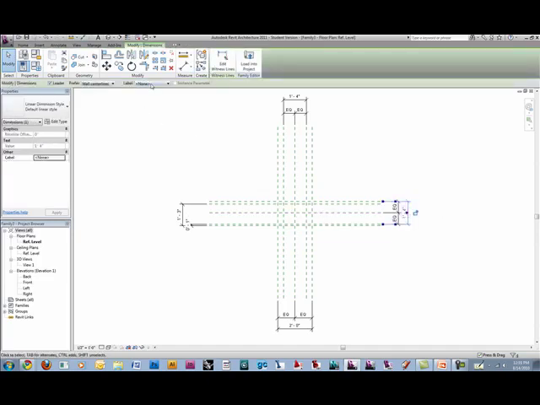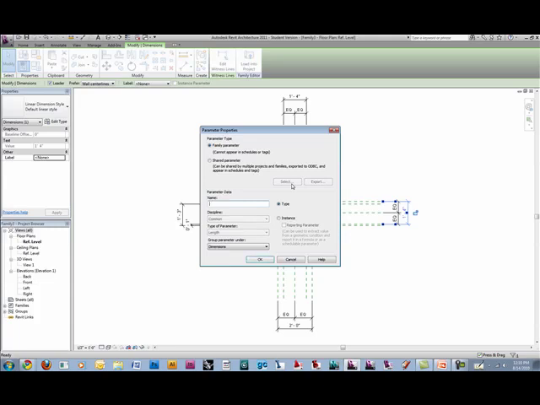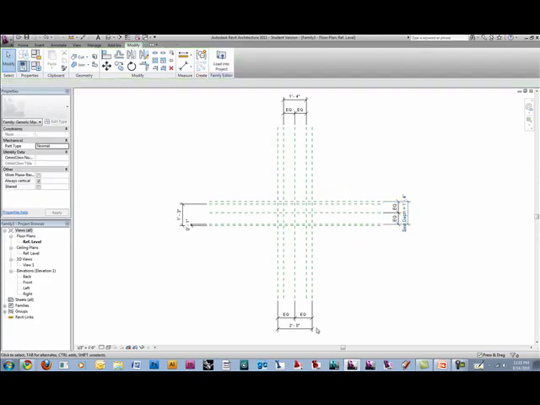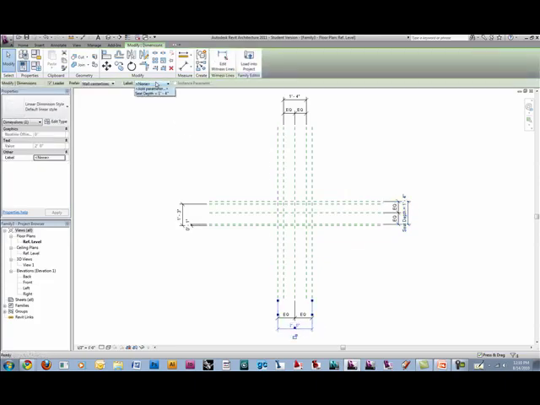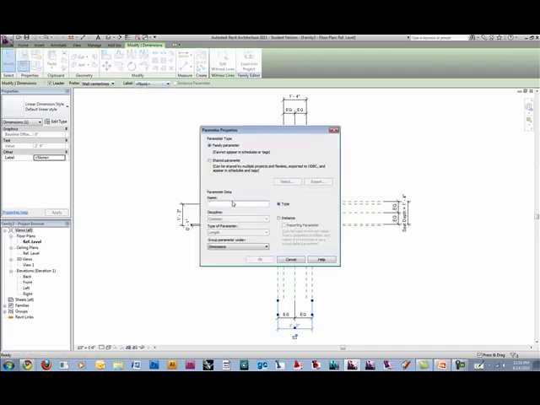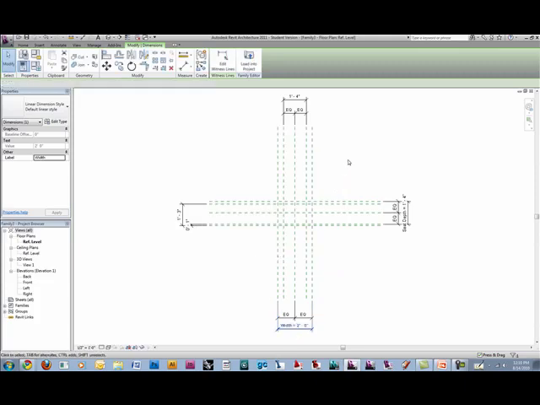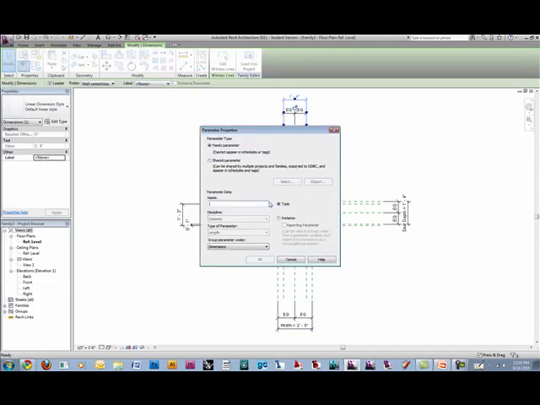Now let's just name them. So click that one. This one's going to be add parameter, seat depth, dimension. That's good. This one is going to be your width, your overall width. This one is going to be your seat width.